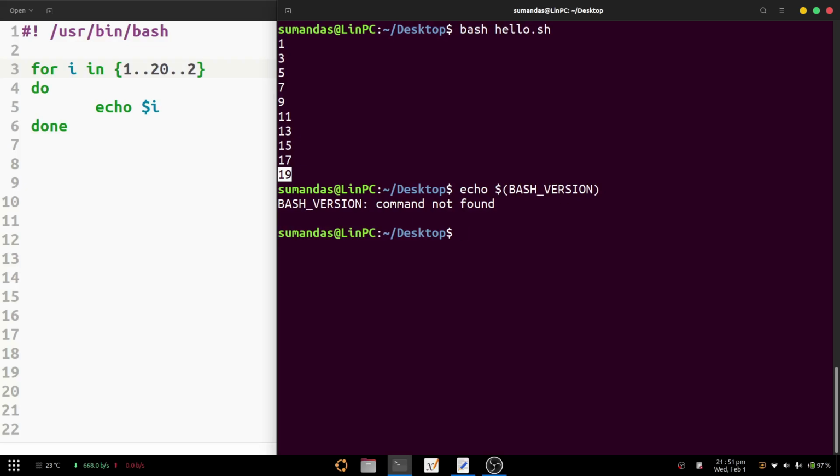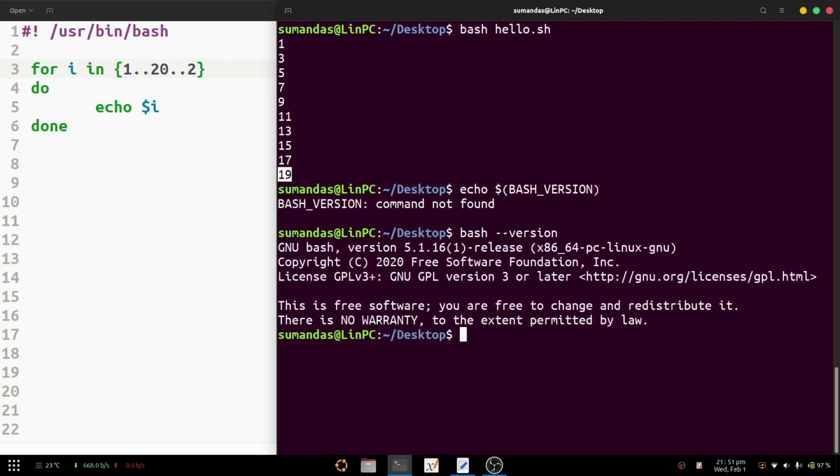So we can check in another way, bash dash dash version, and here you can check the bash version is now 5.1.16. So once again, before bash version 4, that type of syntax does not work.